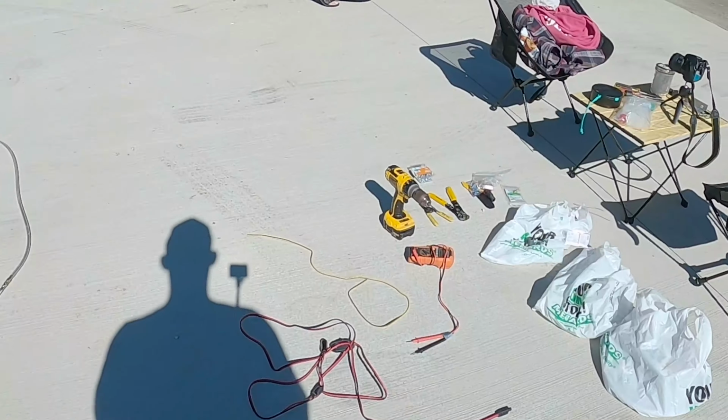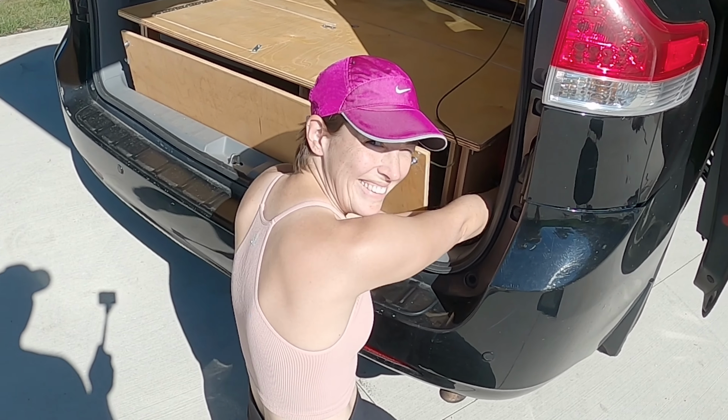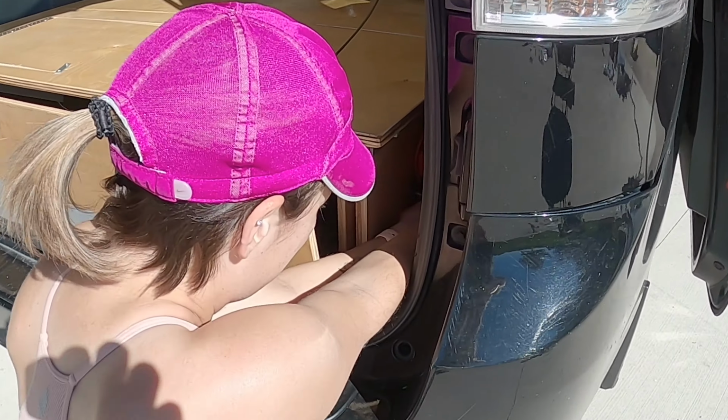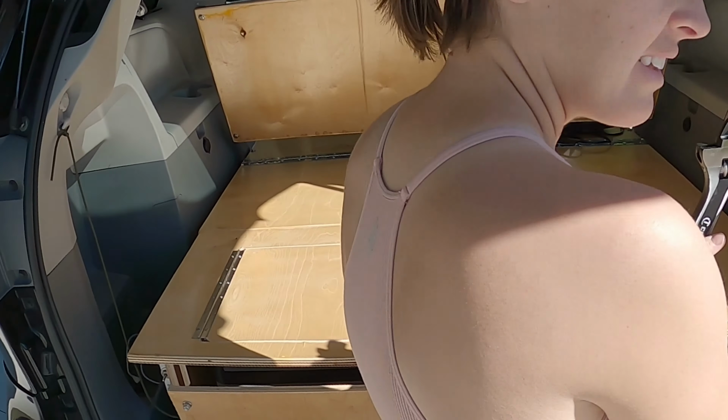He's a good boy. And the last project that we really want to accomplish is to get our water tank fitted. So here's Holly now screwing the pump into the little plywood there. Tight fit. It's a tight fit.